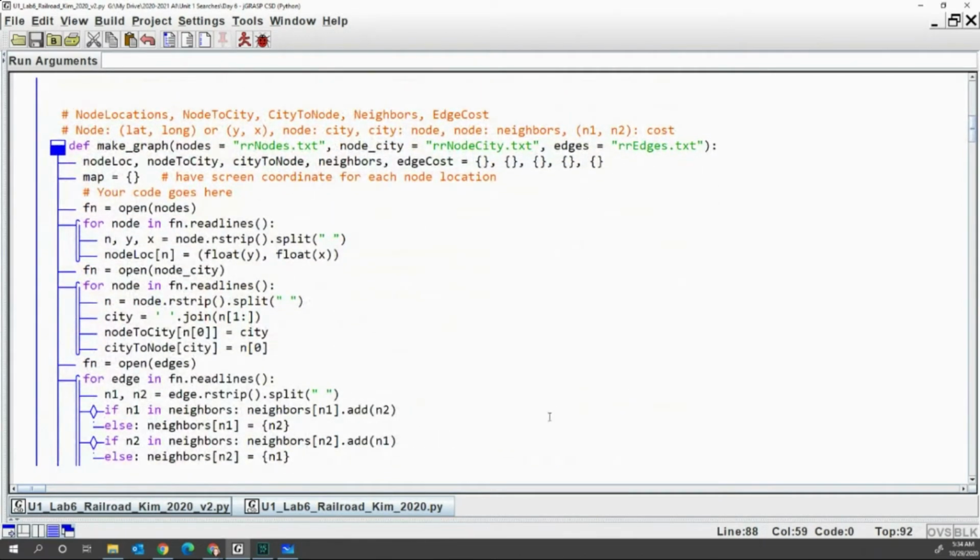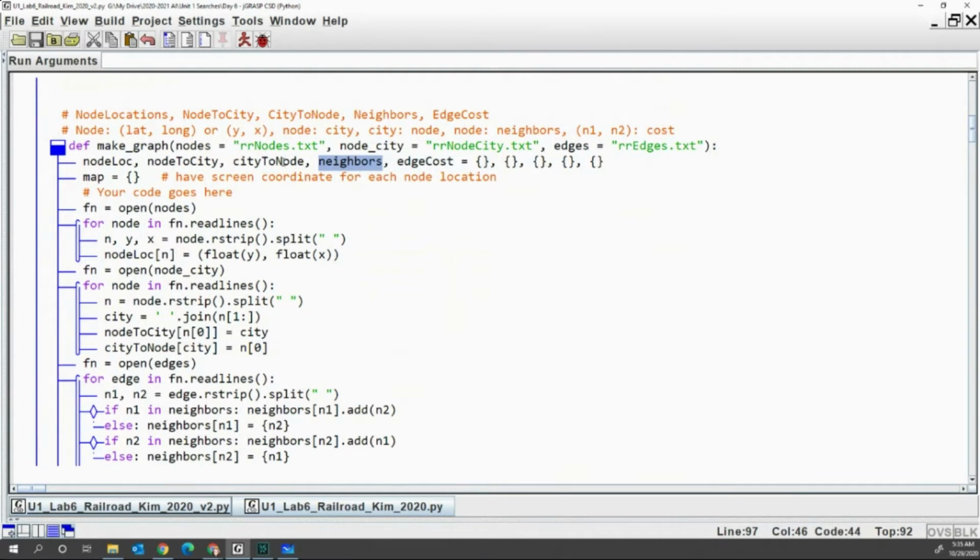This is the most important part of this lab because you are going to make all the graph first, then you are going to just use it. For example, the edge cost, we are going to pre-calculate all the edge costs, then we are going to just search it by using the dictionary, so it will save lots of time. Just one full loop, then you're going to calculate again later. The neighbors is the same thing. If you store all the adjacent and all the neighbors in one place, then if you just look at that, it's going to save lots of time.